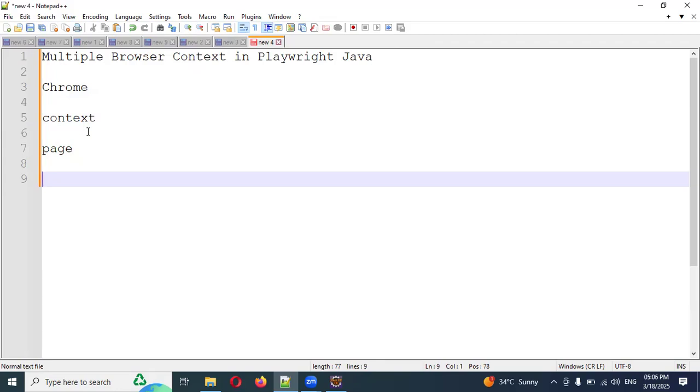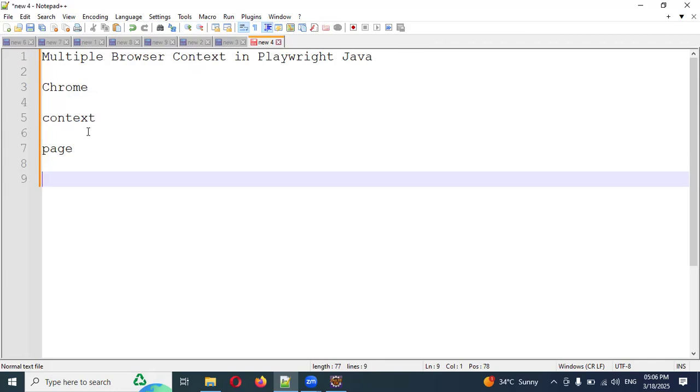Why do we need to do this? The question will come, right? Sometimes scripts require multiple URL validations. You can use it for two different test cases, or in the middle you can use page.navigate or something, and you can reuse the same browser. Sometimes, functionality-wise, you need two browsers. You open two browsers, and in one you are logged in and in the second one you are also logged in.